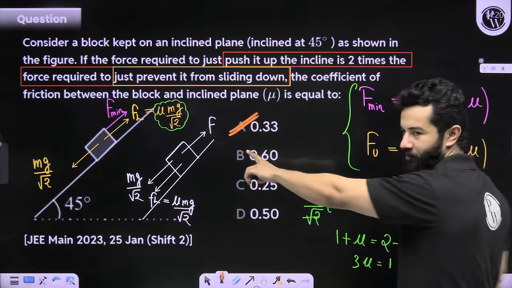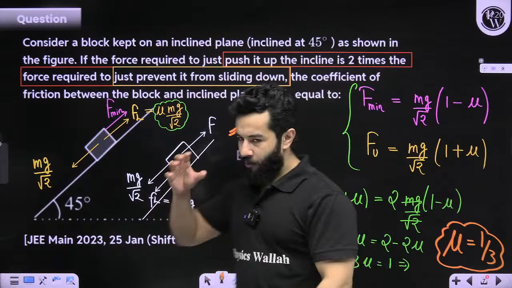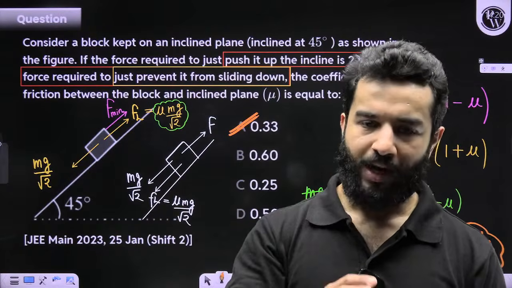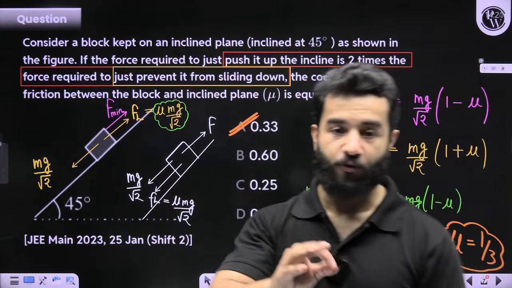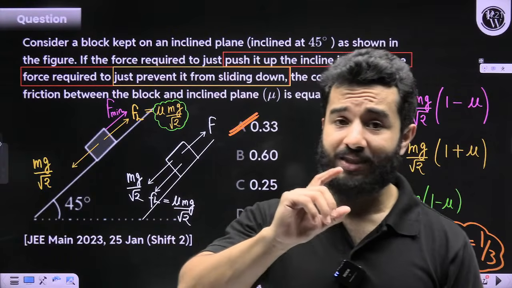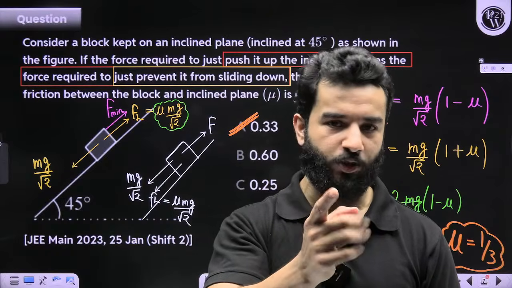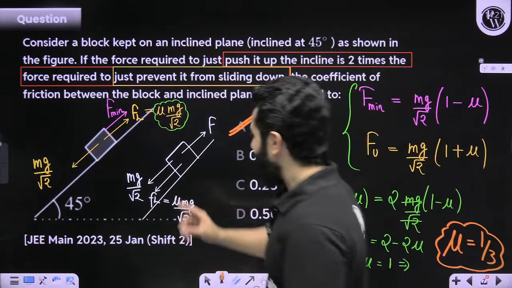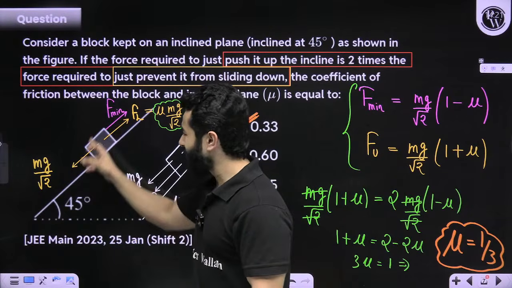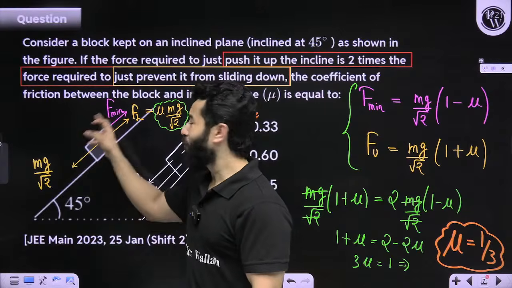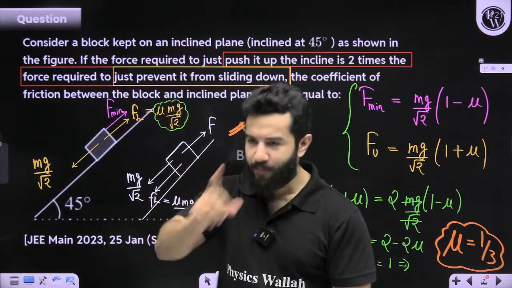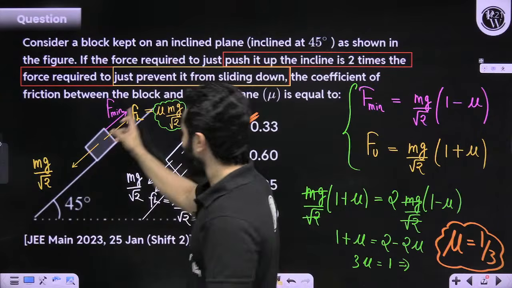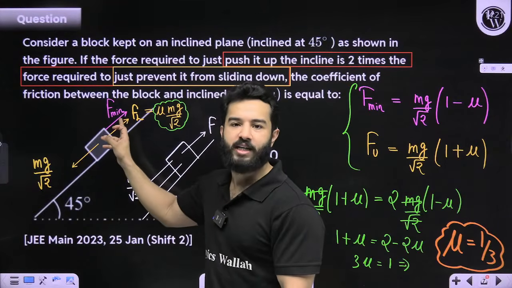This is a nice problem, right? Please understand how to write down the friction force and how to draw its direction. Friction force will always resist the tendency of relative motion. If they say it is about to slip, or we want to prevent it from sliding down, it means that friction should act upwards to prevent it from sliding, right?